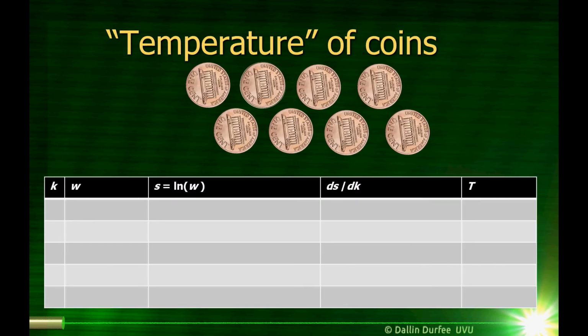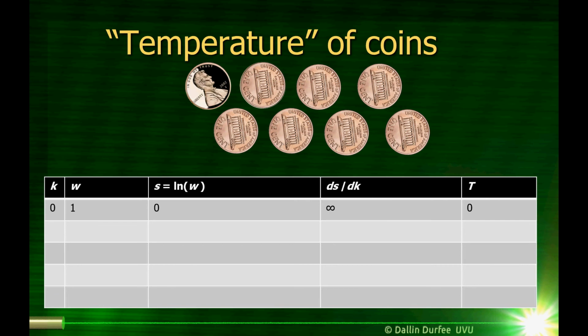So imagine I have a bunch of coins. In this example, I've got 1, 2, 3, 4, 5, 6, 7, 8 coins. Let's take the macrostate where I have no coins heads, so k is equal to 0. How many different ways can I realize that macrostate? Or in other words, how many microstates correspond to that macrostate? 1. W is equal to 1. There's only one microstate. The entropy of that macrostate is just the natural log of W. I'm leaving off Boltzmann's constant because my numbers will look much nicer. So for my penny example, I'm changing my definition of entropy so it doesn't have Boltzmann's constant. But for a thermodynamic system, you need Boltzmann's constant, so just be aware. Anyway, the natural log of 1 is 0. I'm going to define this state to be the 0 temperature state. This is absolute 0. There is no energy in the system.